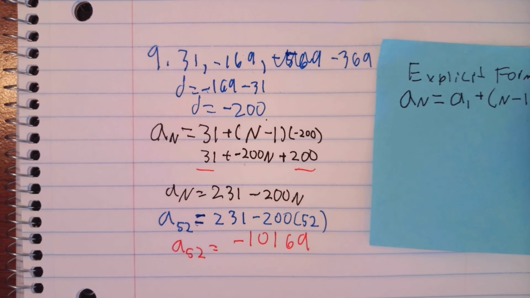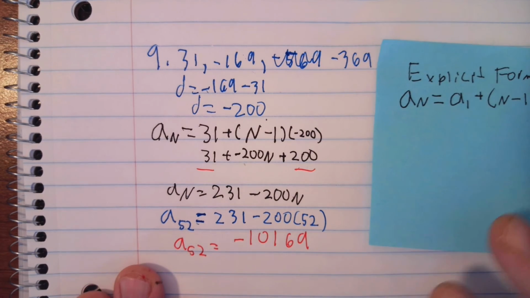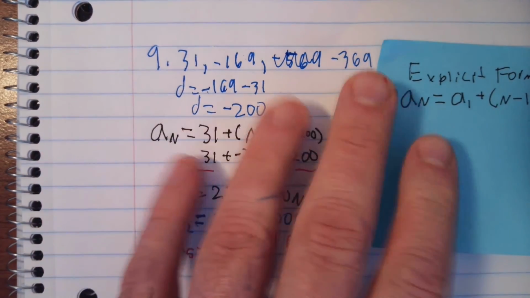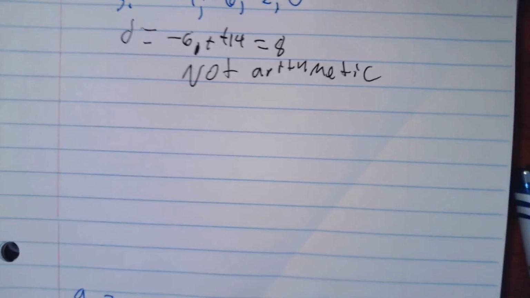So for our purposes, we're just doing a series of numbers. In real life, of course, these numbers would mean something, and people could make decisions based off of that. Of course, sequences and series do get a lot more difficult than the arithmetic. So we're going to do this one today, and then tomorrow we're going to do a geometric. And so that will be exciting then. So I'm going to help you with one more problem, and then I'll let you be on your own. Okay? So let's do that.